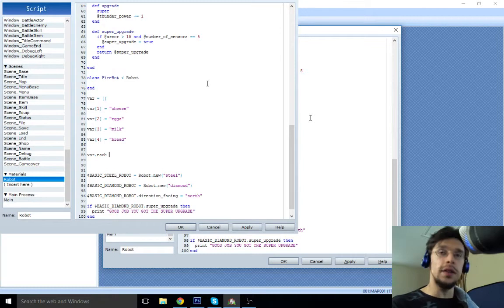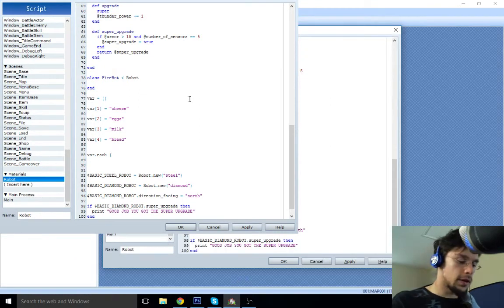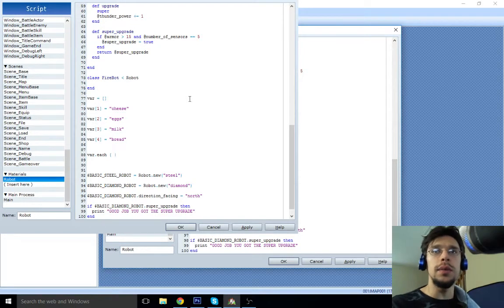So we start at dot each, and then we add what's called a curly brace, or a curly bracket. Some people call it that, or brace. Either way, I call it a brace. So open brace, followed by a variable name. So in this case, the variable name would be grocery item.